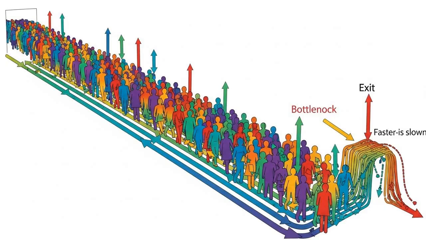The psychology explains the why, but to understand the how, we need to turn to physics and computer science. By treating crowds as complex systems, researchers can model their movements and spot danger zones before they ever become dangerous. One of the earliest ways to model a crowd was to treat it like a fluid. Imagine a river of people flowing through a street. This fluid dynamics approach is useful for understanding large-scale movements and identifying bottlenecks, but it's limited because, well, people aren't water molecules. We make decisions.